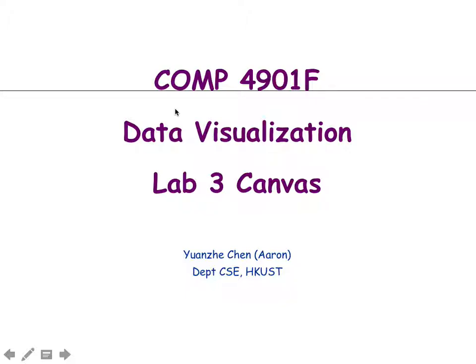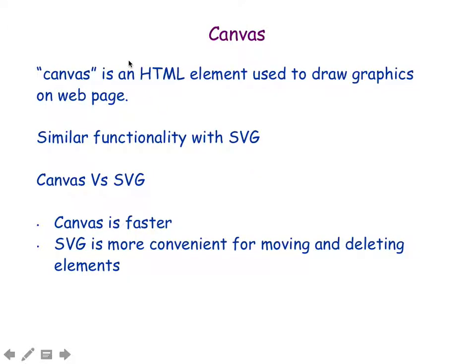And then the third chapter is about the canvas. I'm just reading the slide, but the canvas is an HTML element used to draw graphics on the web page. So it looks like SVG is defined within JavaScript. Is it correct? But this canvas is another type of graphic form, but it's directly working on the HTML code. Am I right or wrong?